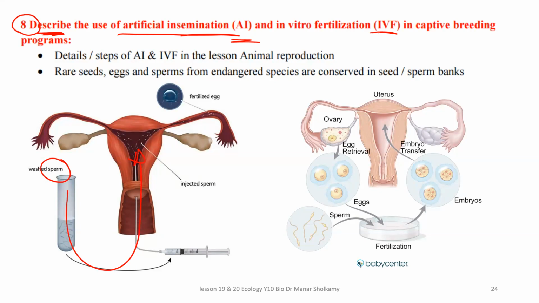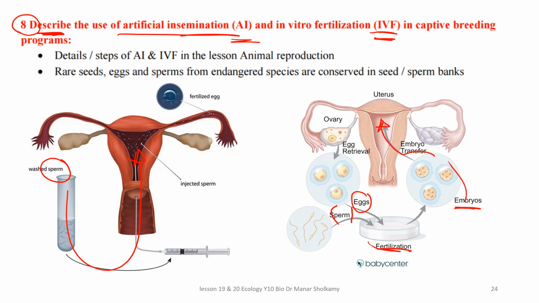Yes? Now, in our in vitro fertilization, everything is done outside. I'll take out the egg, I'll take out the sperm, and the fertilization will happen in a petri dish outside the body, in the lab. Okay? And then I will give the embryos some time to divide. I'm going to screen the embryos. I'm going to choose the strongest embryo. I'll put it back into the female's body.